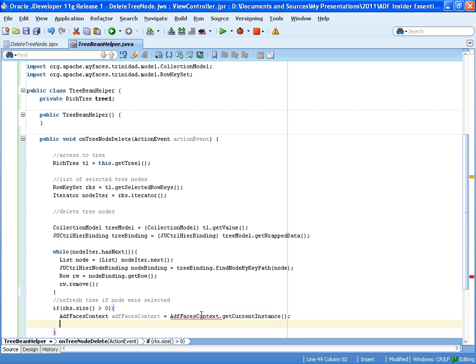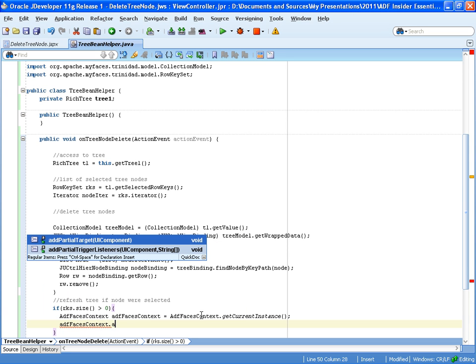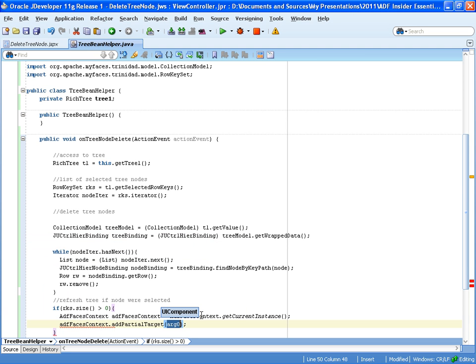So I can access the current instance, and then on that current instance of the ADF Faces context I call add partial target, which will add the component I'm passing in here, the component reference, to the list of items that partially get refreshed when the response is sent back to the client.